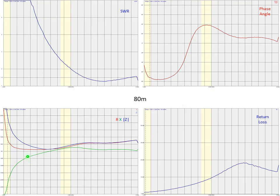Then this is the plot of the resistance, which is red, the reactance, which is green, and then the magnitude of the impedance. And you can see that pretty close, the magnitude of the impedance to 50 ohms is one reason we're getting good performance here.